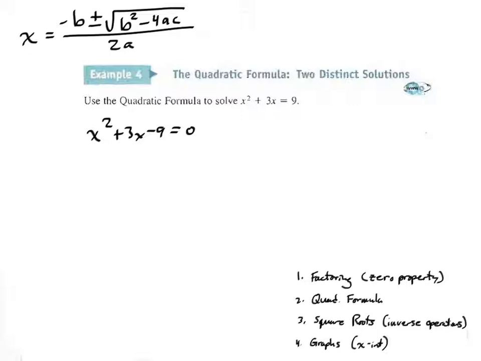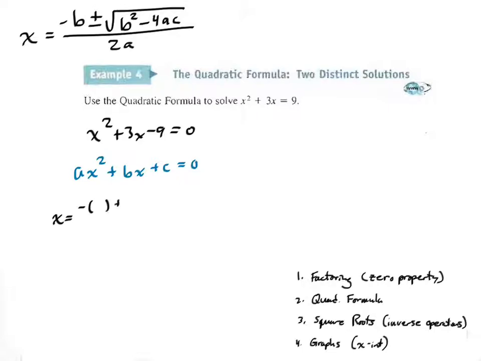All right, so how do we use the quadratic formula? In order to use the quadratic formula, you must know the standard quadratic polynomial form, which looks like this. The a is next to the x squared, the b is next to the x term, and the c is your constant. So once you know the a, b, and c, you can plug them in. I can just plug them in? Yes, you can just plug them in.